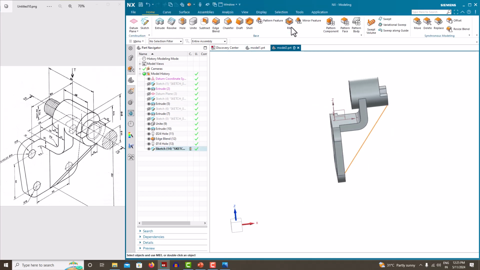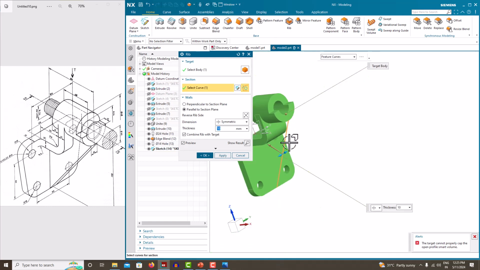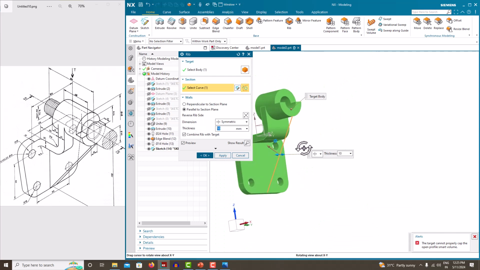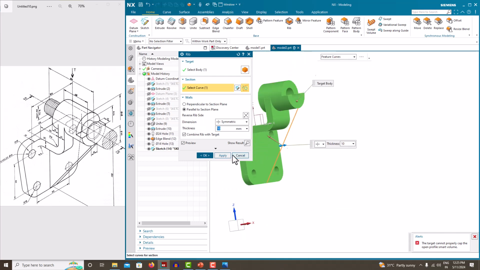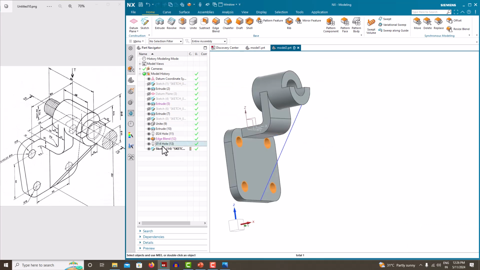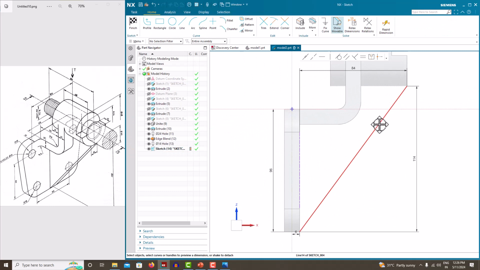Go for the rib. Edit one, just delete it and delete it here also.